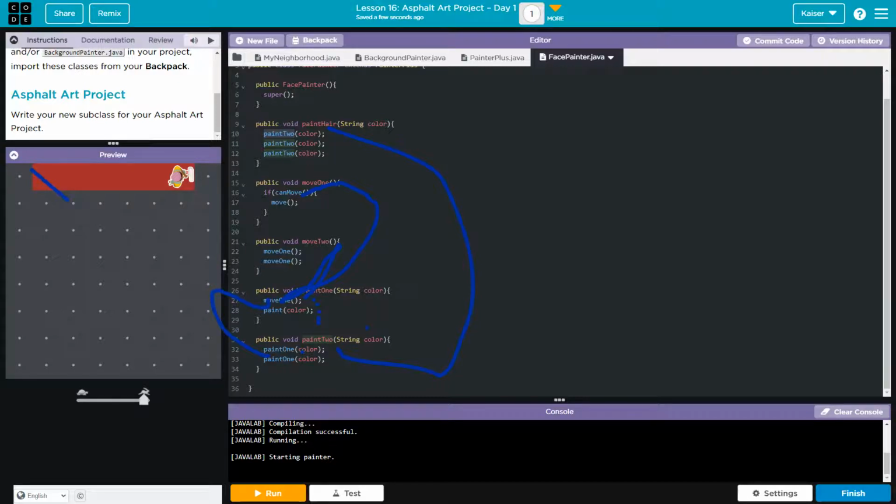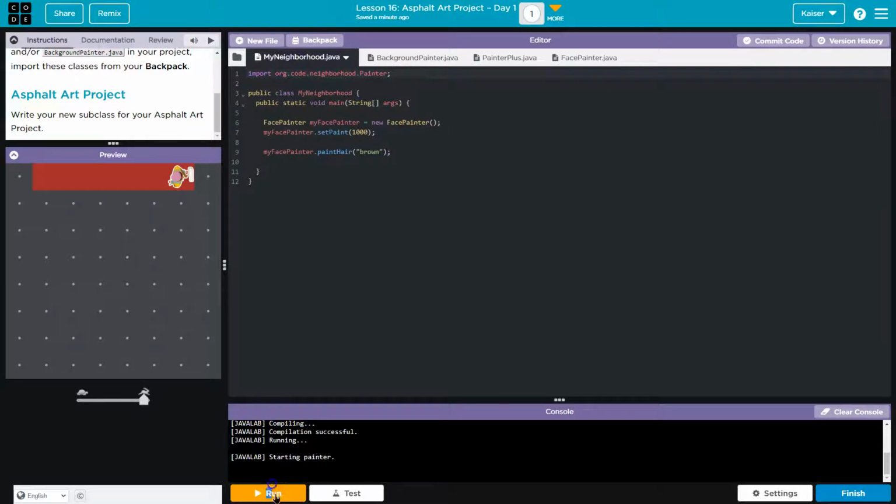Plop. Now what? Well, now I have to go back down to here, right? Because I just ran paint 1, and now I need to run paint 1 again, because I painted 1 square, zoop, and that's back here. I can't even see it now. So now that would be right back here. And once again, I have to say, move forward 1, can you? And so it goes, zoop. Yep, I can. I would move, I'd plop here, and then color, what was that color? Brown. It would then jump back to here, and it's done. So that's why I'm doing it 3 times. Let's see if it works.